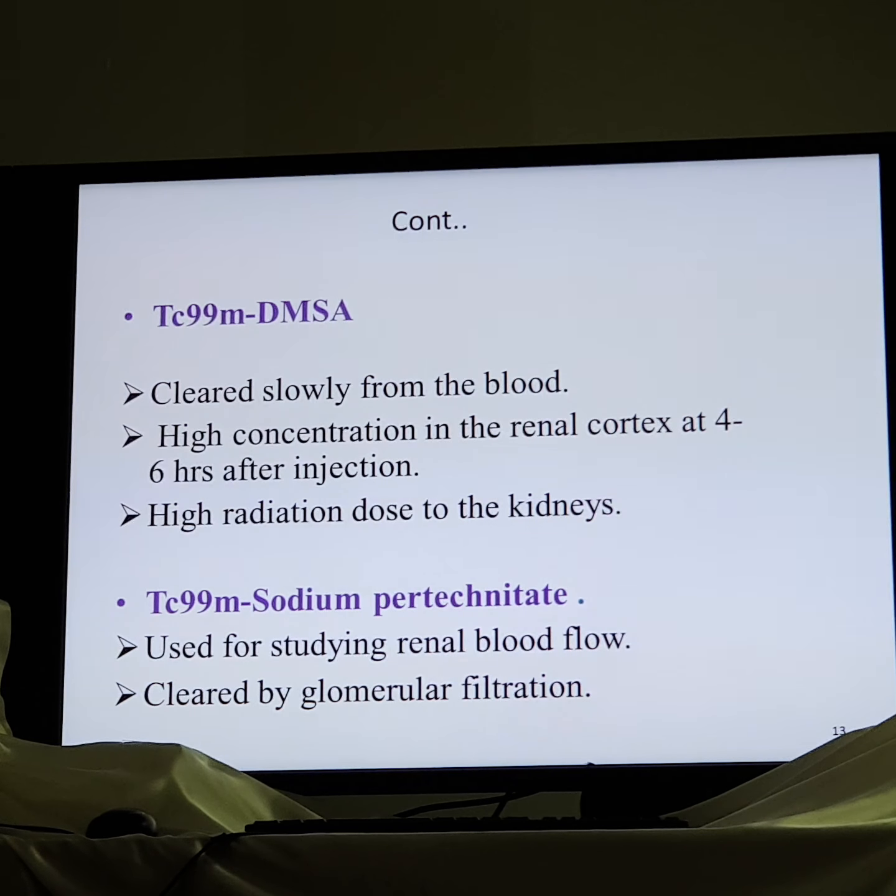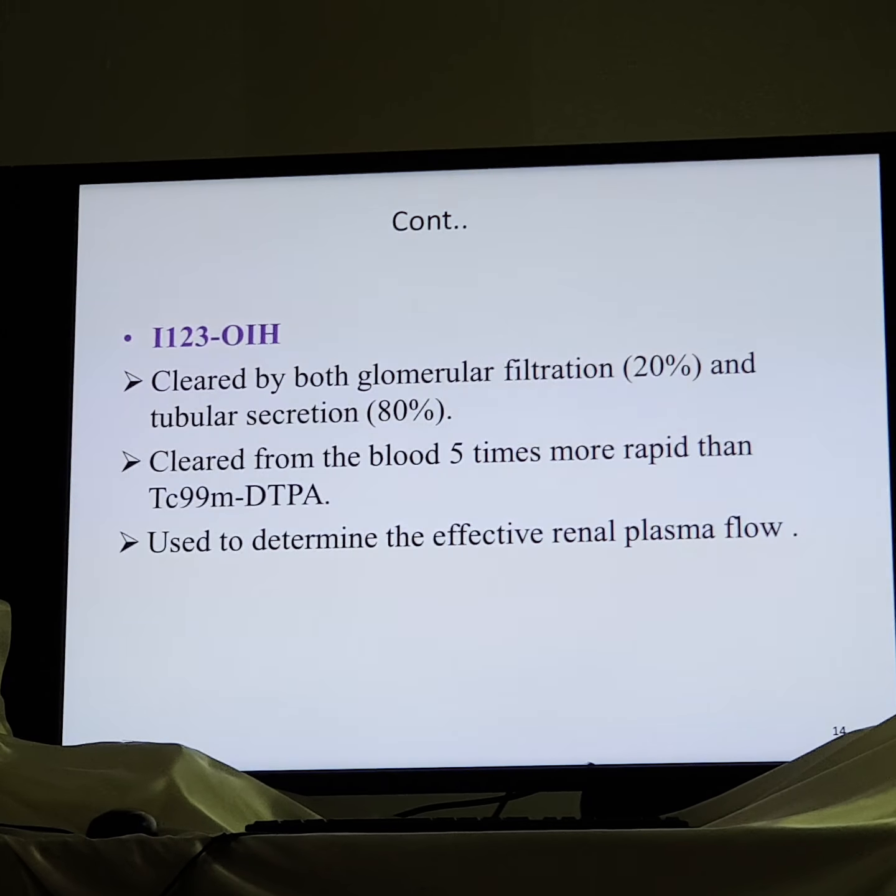Pre-titrate may be used to evaluate the blood flow. Okay, this is the fourth radiopharmaceutical used, and it is rarely used. Actually this is cleared from the blood less than DTPA or MAG3, about 5%, because it is rapidly filtered: 20% of the dose will be filtered by the glomeruli, and the rest will be filtered by the tubules. And the main use is to determine the effective renal plasma flow.